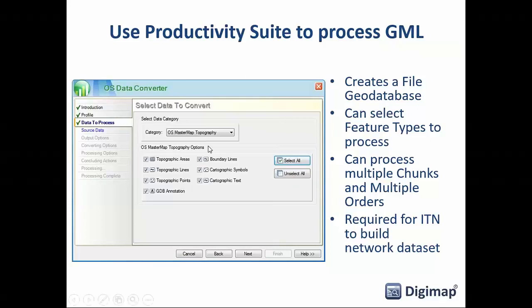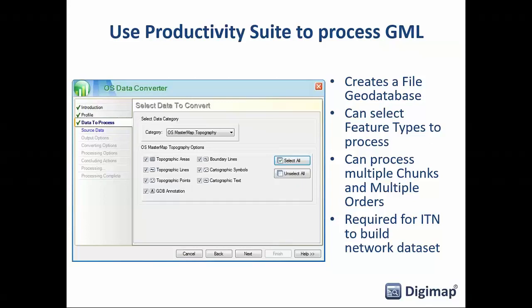You can select particular data types to load, so you might just want the topographic lines. But generally nowadays, unless there's a good reason, file geodatabase is probably the easiest way.